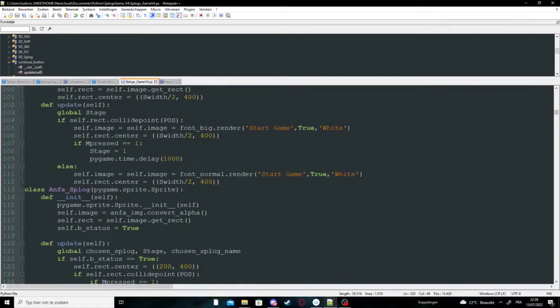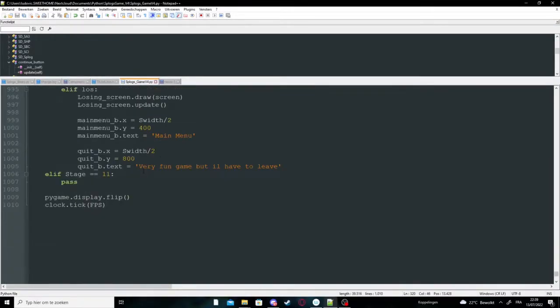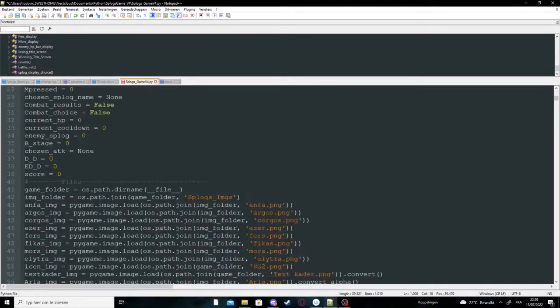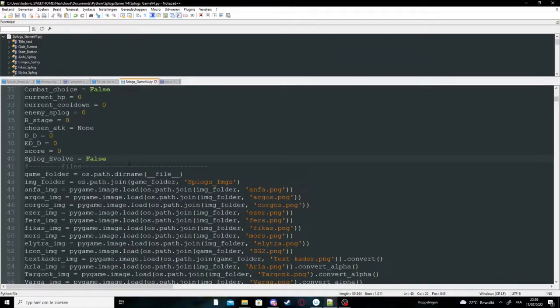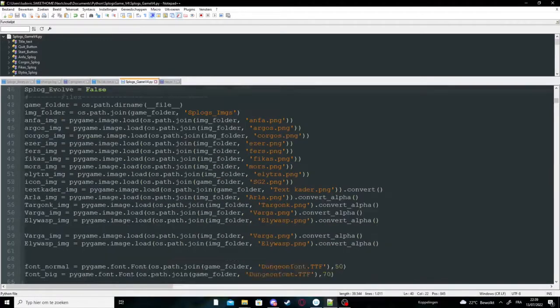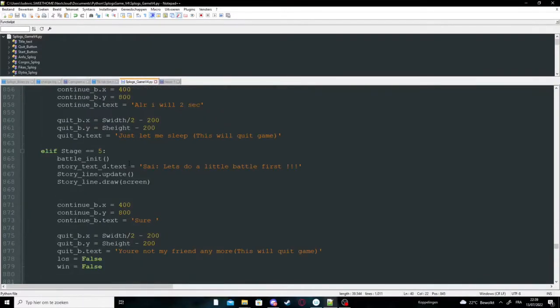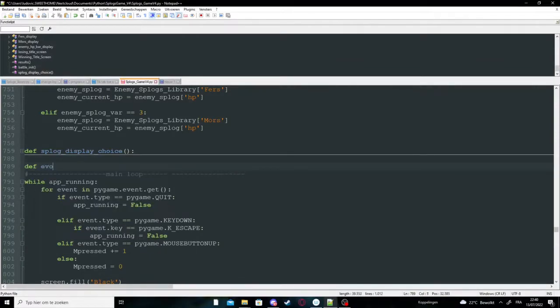Now normally we will get, so now we're going to need a Splog Evolver to add to the sequence here. Elif. First I'm going to create a new var. I'm going to make the variable Splog evolve equal false, of course, in the beginning. Okay, so now I'm going to make the function which is going to make this block evolve. So let's look for function tabs. Okay, here it is. Now here, def evolve.